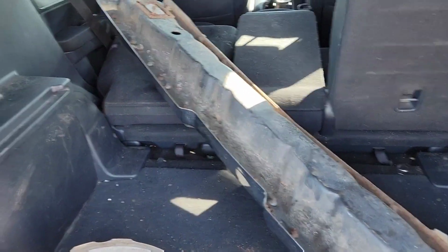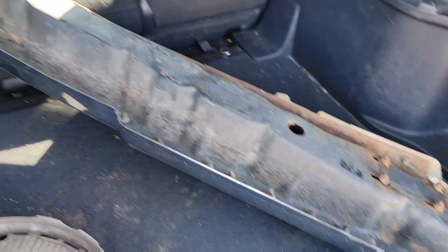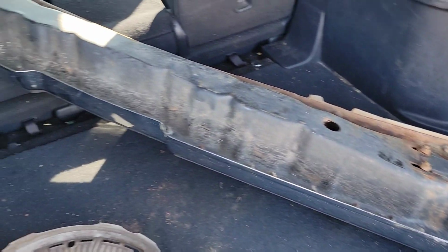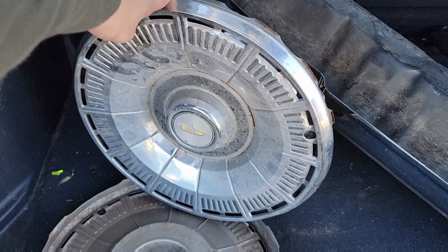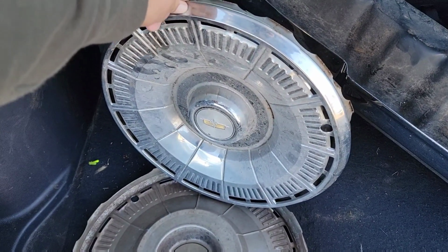Well, guys, we ended up just leaving with a 1980s Buick Regal bumper, which is in good shape. There's no rust on it on the chrome side, don't look at the rusty color inside. The outside's pretty clean, and we came across this Chevy Caprice hood cap. You know, pay $5 for them. Sometimes the Chevys don't got hood caps, so if not, we're just gonna hang them on the wall.